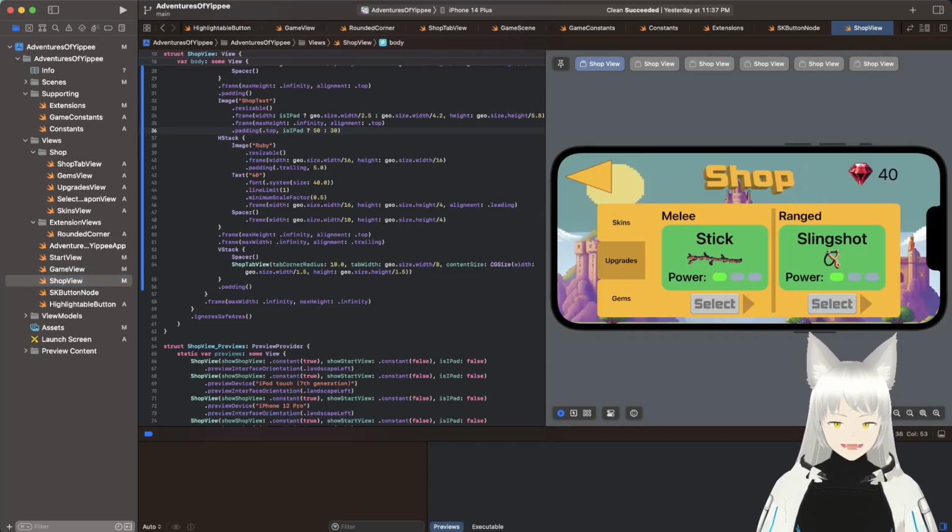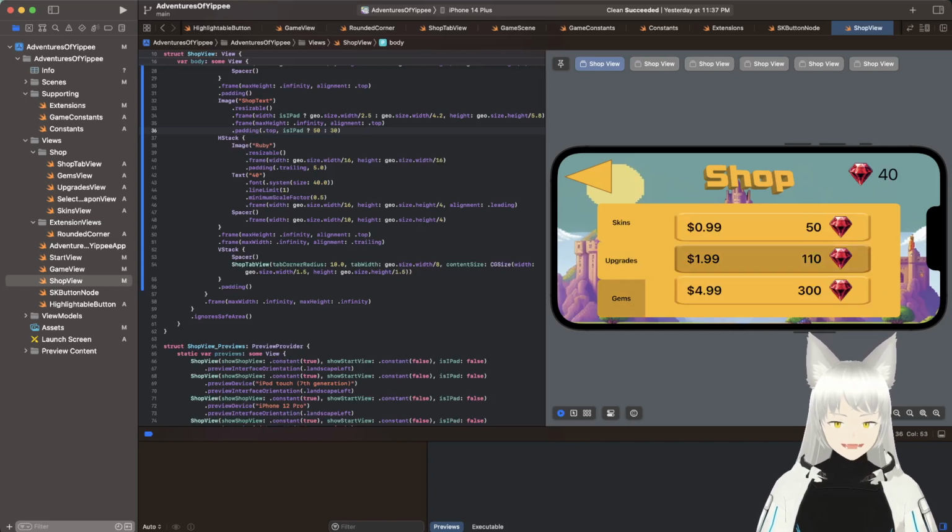Alright, so here's where we were last time. That new triangle button looks better, I think. We added the bat and the ray gun to the shop as different upgrades, so that's pretty nice.